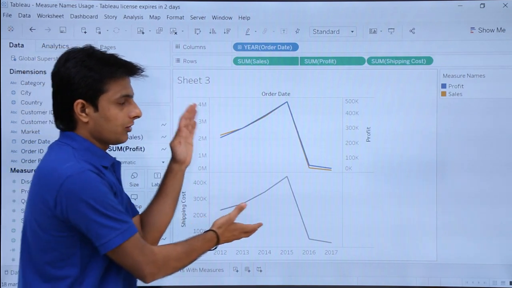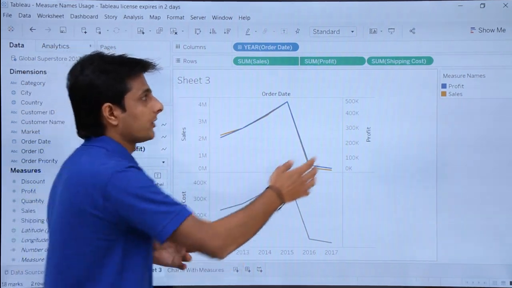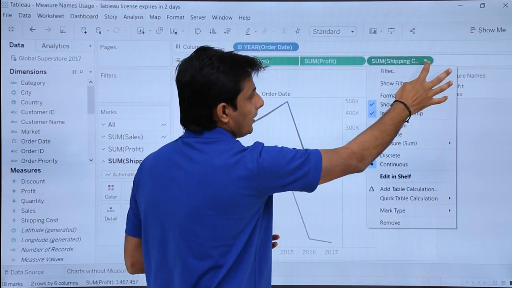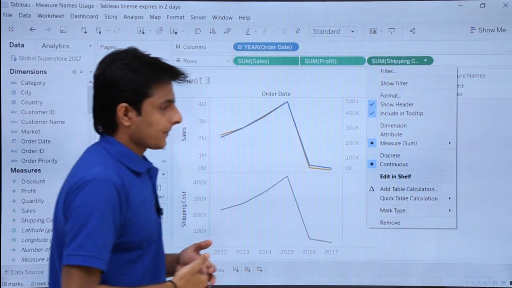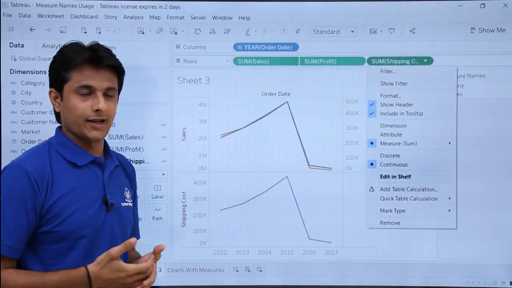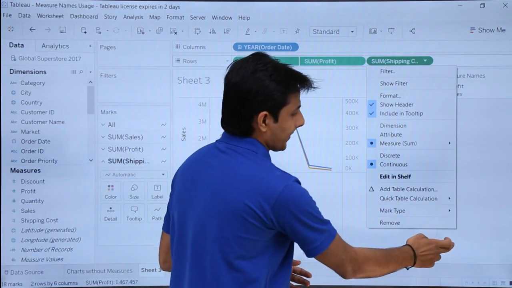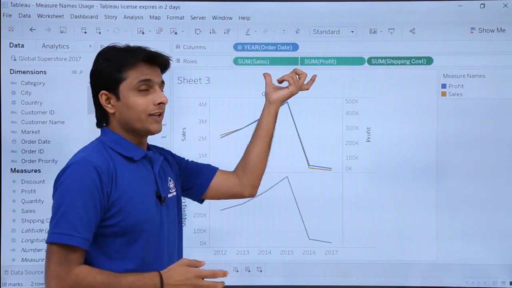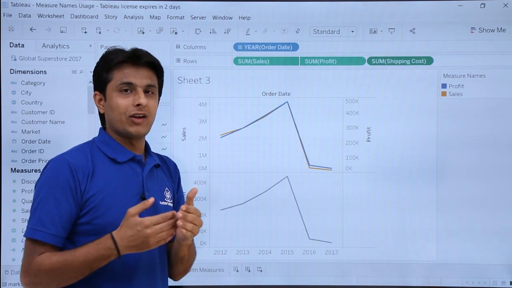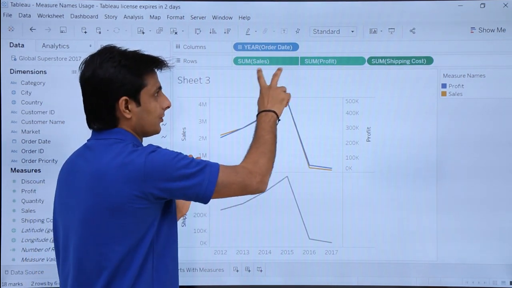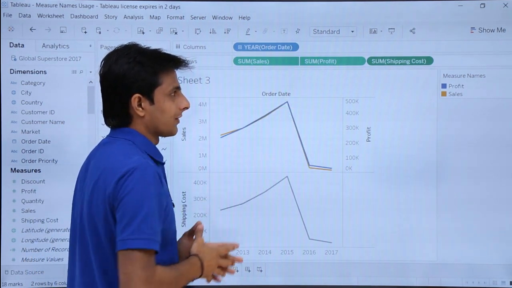Now if I want to combine the remaining one also, how do I do that? If I click on this drop down, there's no option for combining axes, no dual axis option, because two axes are already combined over here and I cannot do it further. Both pills have been combined into one graph, and that is the small structure change which is given here.